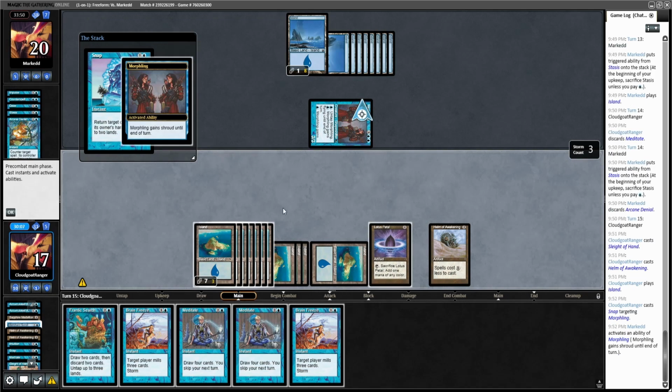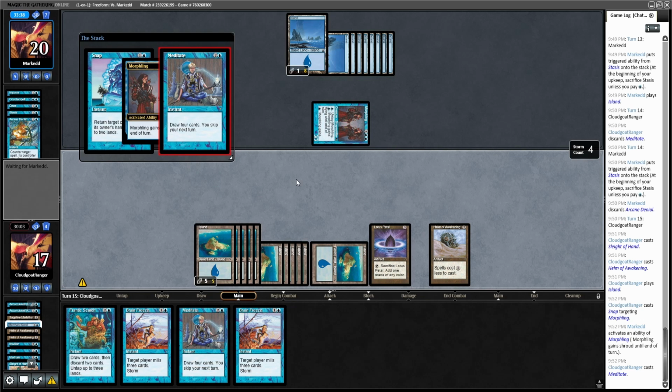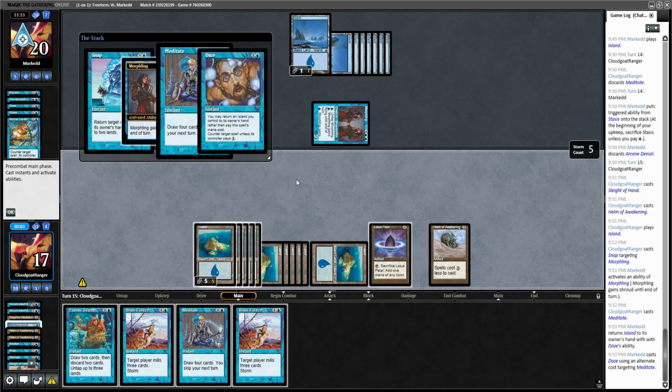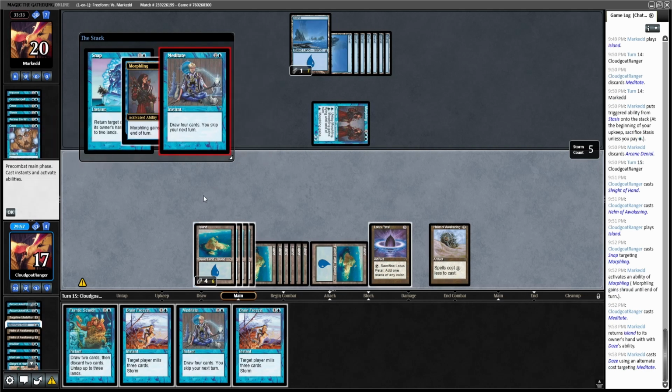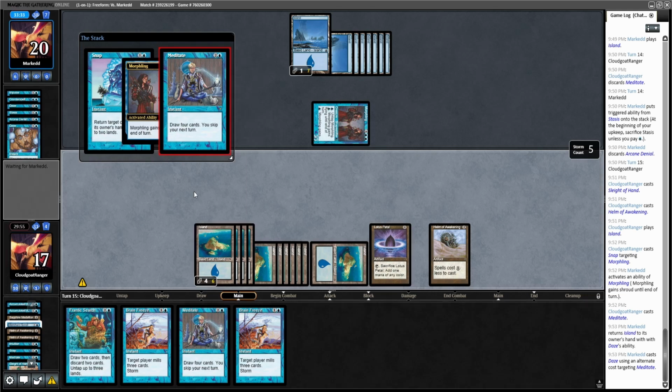Amazing. With Shroud, I guess I will respond by meditating. I mean, maybe I should have just been meditating first, and then I do have Cloud of Faeries in my deck, and that's a lot easier to snap than a Morphling. The Daze. Yeah, I'll pay for Daze. I think 1 mana for 4 cards is worth it.